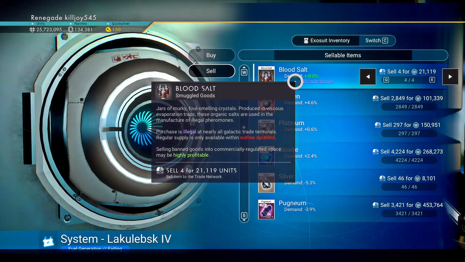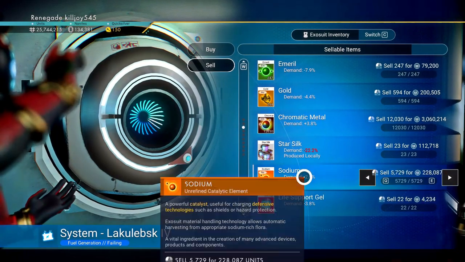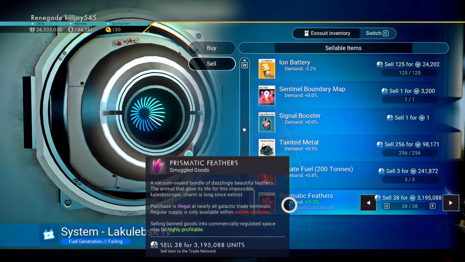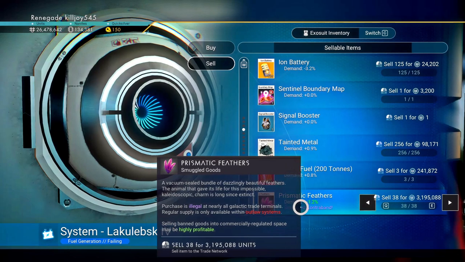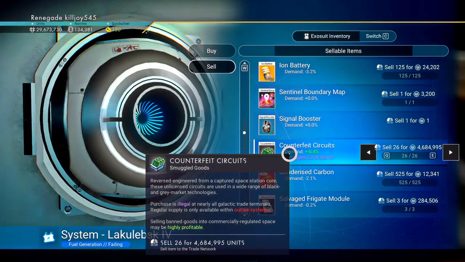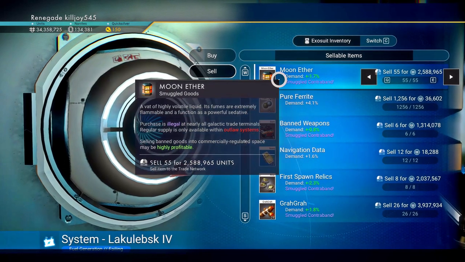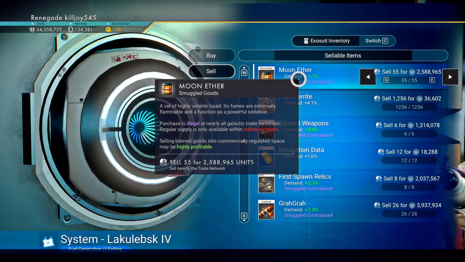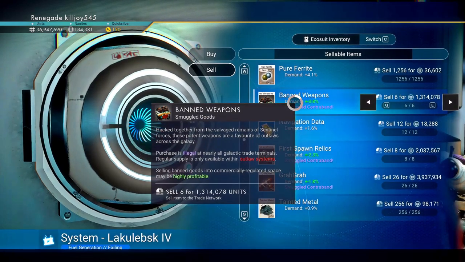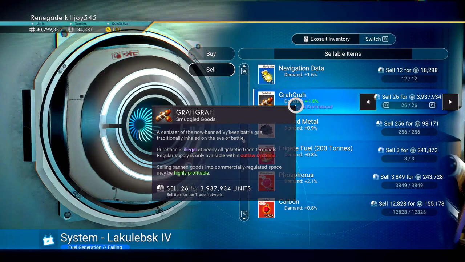So, 21,000. And that went up. Oh, good. So bad. Don't count that. DNA, 608,000. Feathers, 3.1 million. This is a plus 1.2%. Counterfeit circuits, plus 0.4. Got 4.6 million. Moon Ether, plus 1.7, 2.5 million. And weapons, 1.3 million. First spawn relics, 2 million. Bra, 3.9 million.